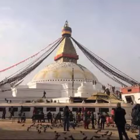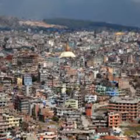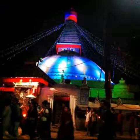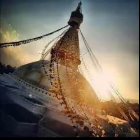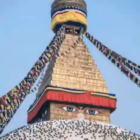Baudanath is rich in symbolism. It has five statues of Dhyani Buddhas representing the five elements — earth, fire, water, air and ether — nine levels representing Mount Meru, the mythical peak at the center of the Buddhist cosmos, and 13 rings from its base to its apex representing the steps to enlightenment or nirvana. Baudanath is the religious center of Nepal's Tibetan Buddhist community and is surrounded by around 50 monasteries and shops selling Tibetan artifacts.